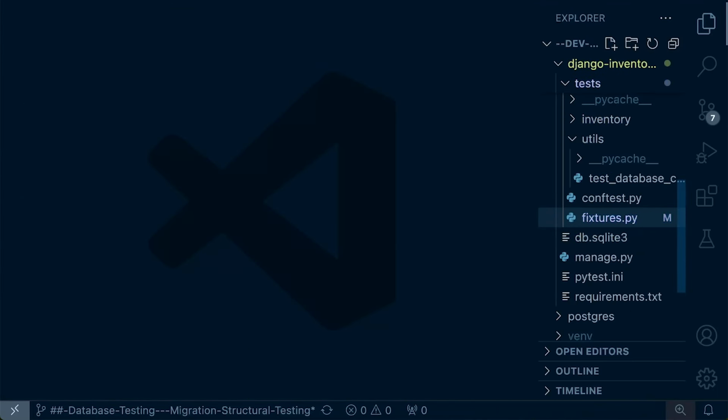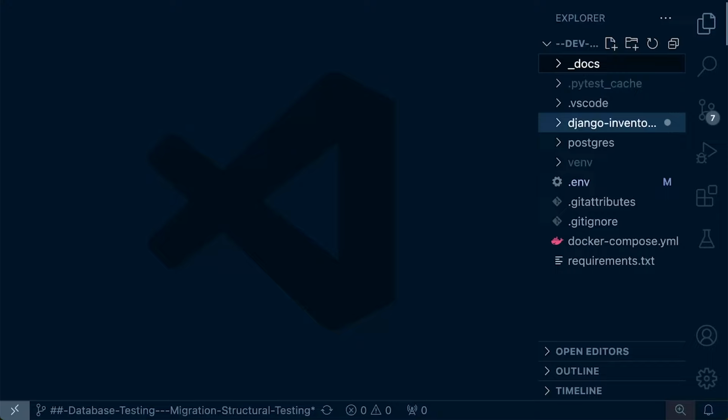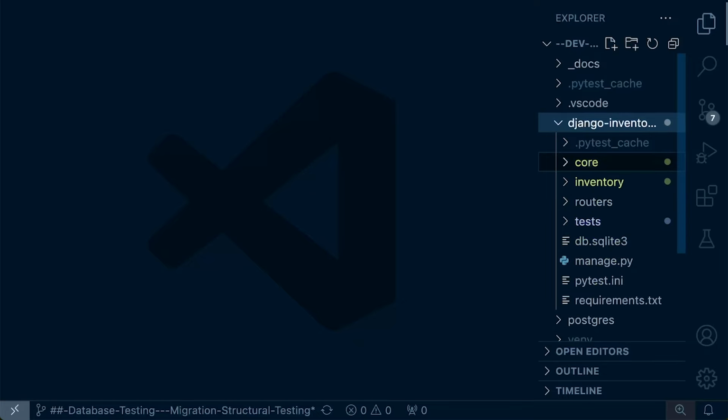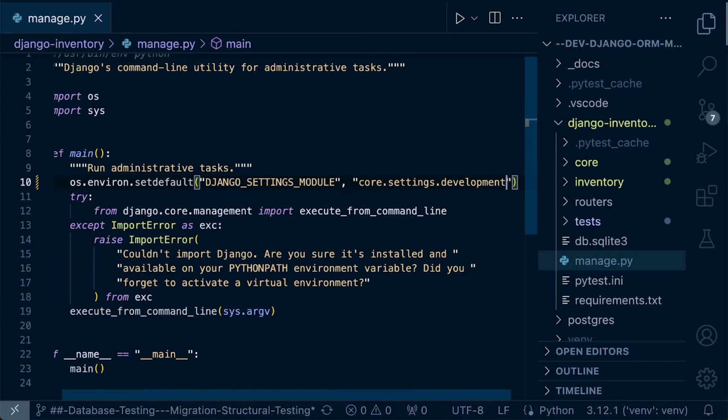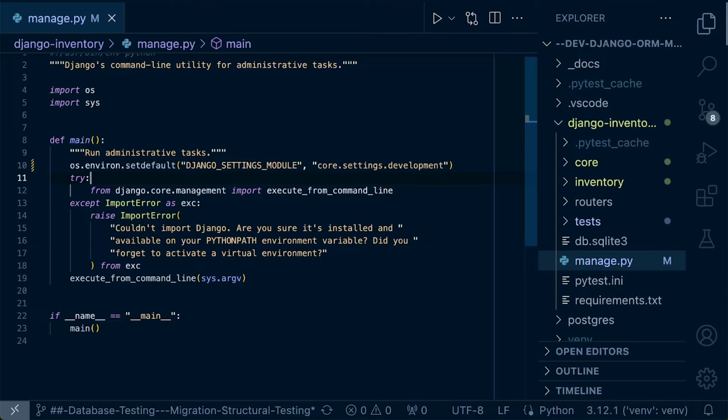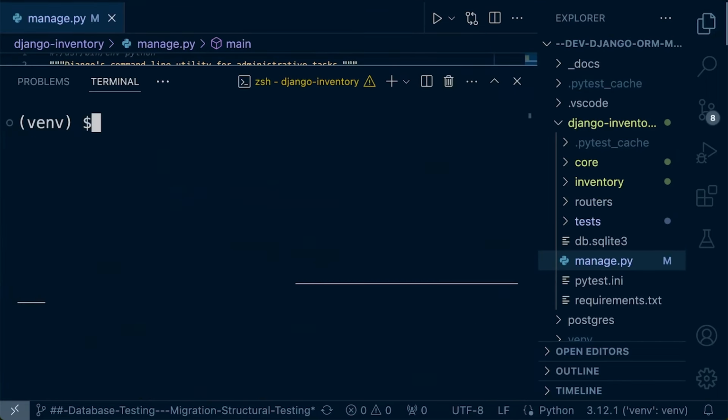Right, so what we're going to need to do is make a few changes in our project, because we have now changed the default location of our settings. So let's go into manage.py and make sure we define them here. So we have core, into settings, and then this is going to be development. So we're working in development at the moment. We're going to make sure that whenever we run this project, it's going to use the development settings, which is obviously going to inherit all the core settings. So we need to make sure that that works correctly.